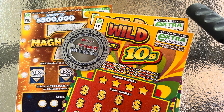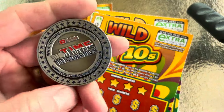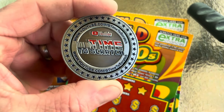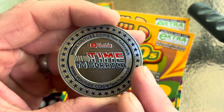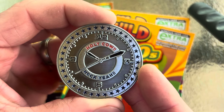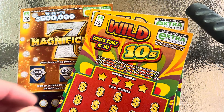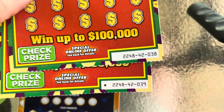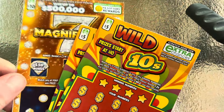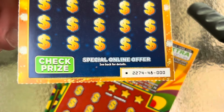Hey folks, it's the Tower Scratcher and I have a $30 Virginia lottery session. For this one I'm going to be using Time to Scratch coin — he is a channel out of Tennessee but he does scratch tickets out of Georgia as well, being right there on the border. I've got two of the $5 Wild Tens, ticket numbers 38 and 39, black box, and the first ticket from the pack of the $10 Magnificent Sevens, ticket triple zero, black box. This is my first time playing these tickets out of Virginia.